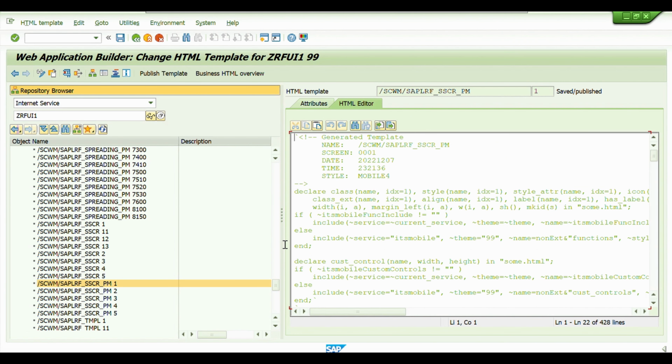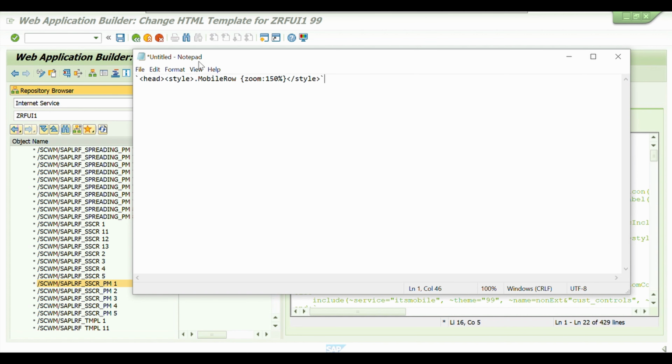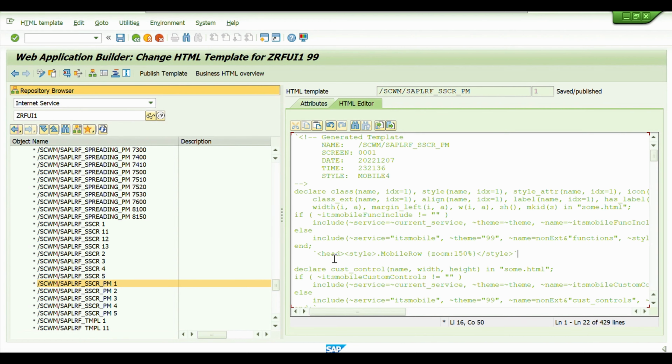In every template, you will be able to see that the if else statement is in the beginning, and below it we are going to modify our code. So here we just need to add a single piece of code. This is the code. If I hit enter, let's say I want to modify the zoom level to 300. This code is just setting the zoom level of that browser. Okay, so I will just save this again.